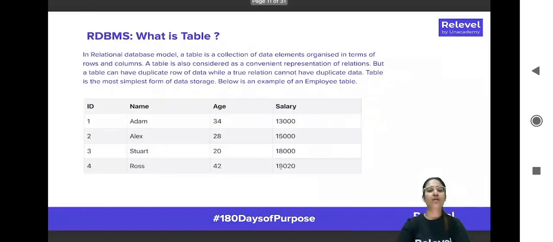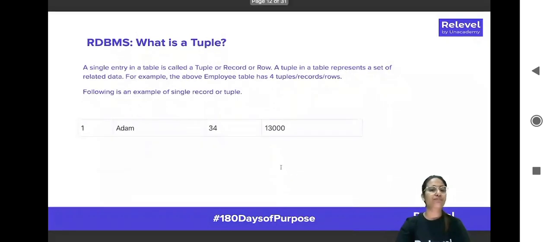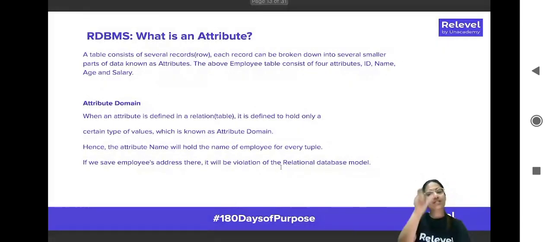We talked about the concept of table. Table is nothing but the other word for relation. It is just a systematic and structural and the simplest way to store your data. Then we talked about what a tuple is. Tuple, record, row are just words that you can use interchangeably, and it's a single entry in a table. Attribute is what the columns are. So you can use either the word attribute or the word column.